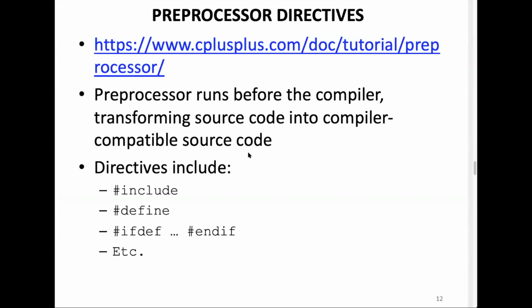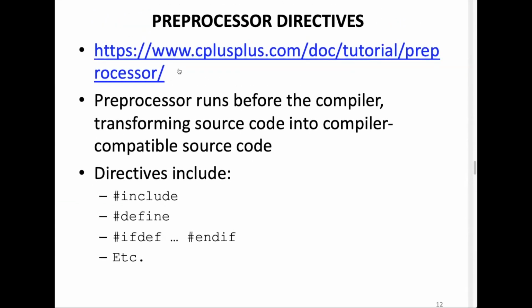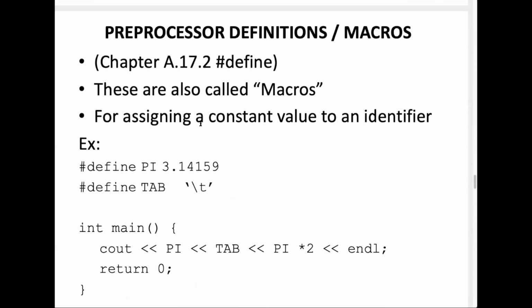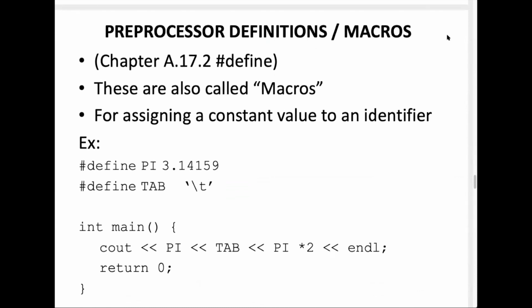So if you look at the next slide, by the way, there is a chapter on this. This is also available in your textbook, so make sure you read up on this. This is what we call a macro. When you pound define something and say this defined identifier, PI or TAB, means this, it is an identifier and a replacement. So the preprocessor does a global replacement of all occurrences of PI with 3.14159, and all occurrences of TAB with the replacement.